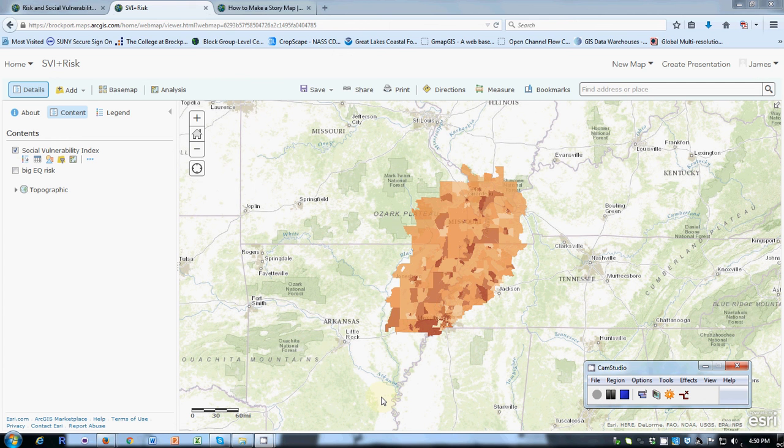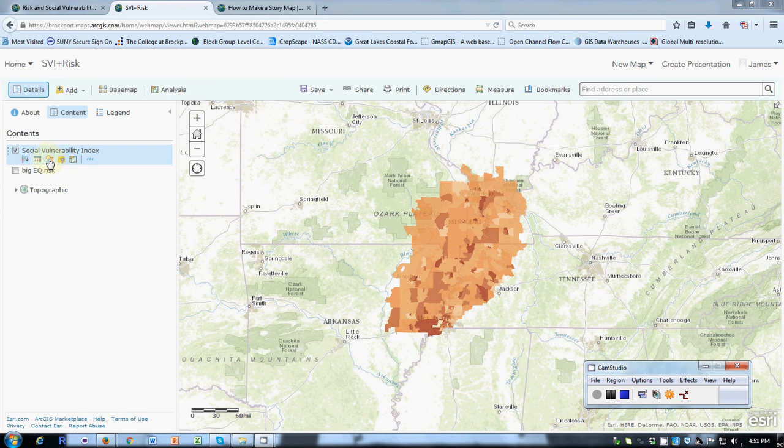Continuing, here is an ArcGIS Online map in which I have the standard starter base map, and I've loaded my data set that I created in my desktop, which is still probably the most convenient way to prepare data in a sophisticated way, the one that most people are most familiar with. This data set includes only those census tracts in the New Madrid seismic zone, and right now they're being symbolized by the social vulnerability index.